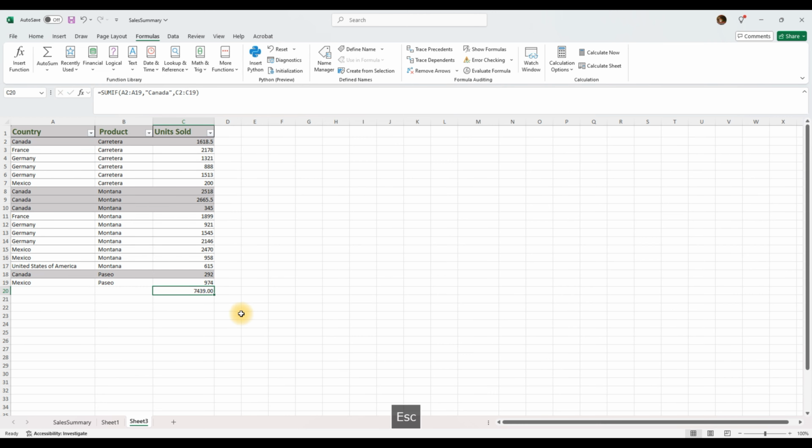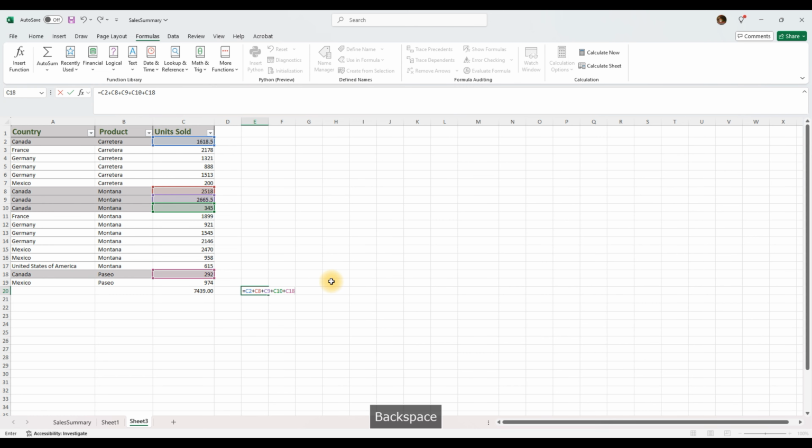So what result did I get? 7,439. So let's do it manually and find if this is correct. So let's put here, just adding equal to, so this is the first value of Canada, then adding plus here, adding plus here, 345 plus 292.